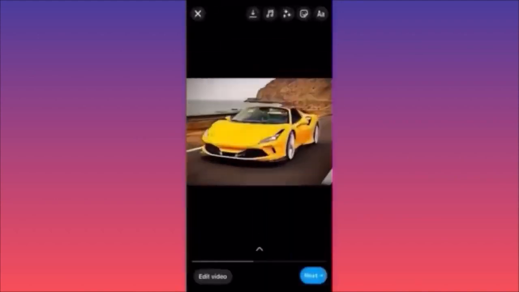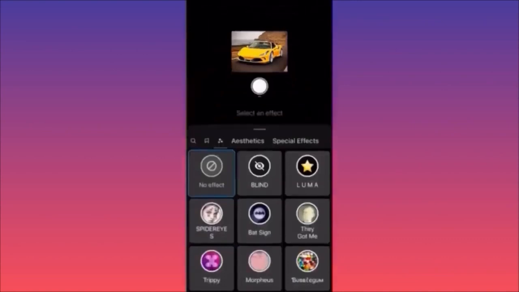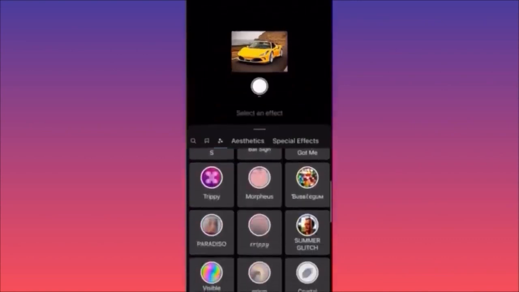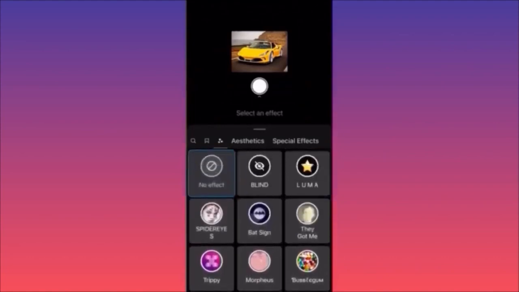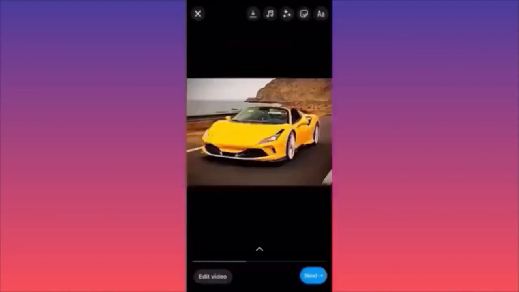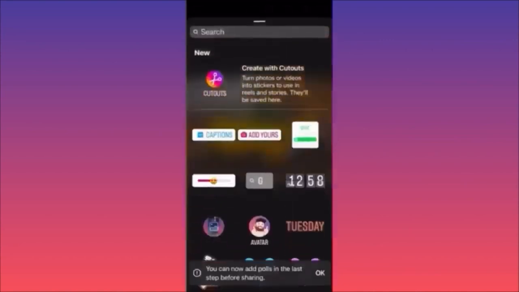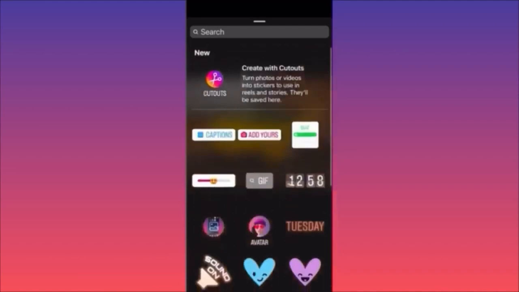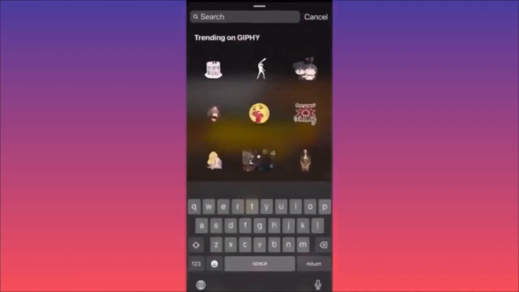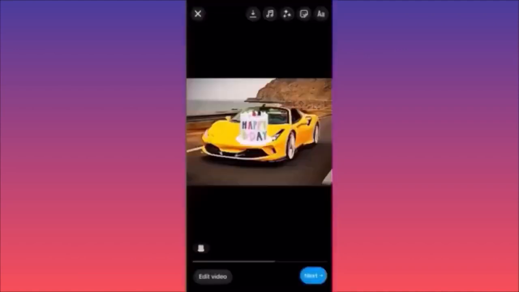The next thing is that if you want to create a particular filter on top of it, you can simply utilize some of these that will change the way your content looks. Not too hyped about it. This is usually for people who are more creative and don't have straightforward content. The next option is if you want to include a particular sticker. In our case, you can include functions like captions, you can include links, you can include some of this stuff, or you can simply come over here and look for whatever you want to upload. If there is a birthday celebration or something, you can always do it.